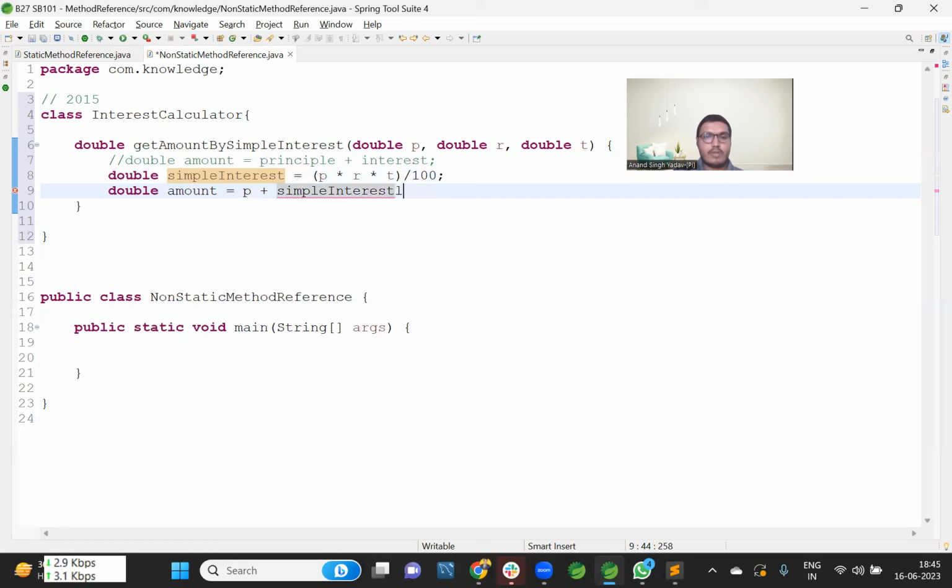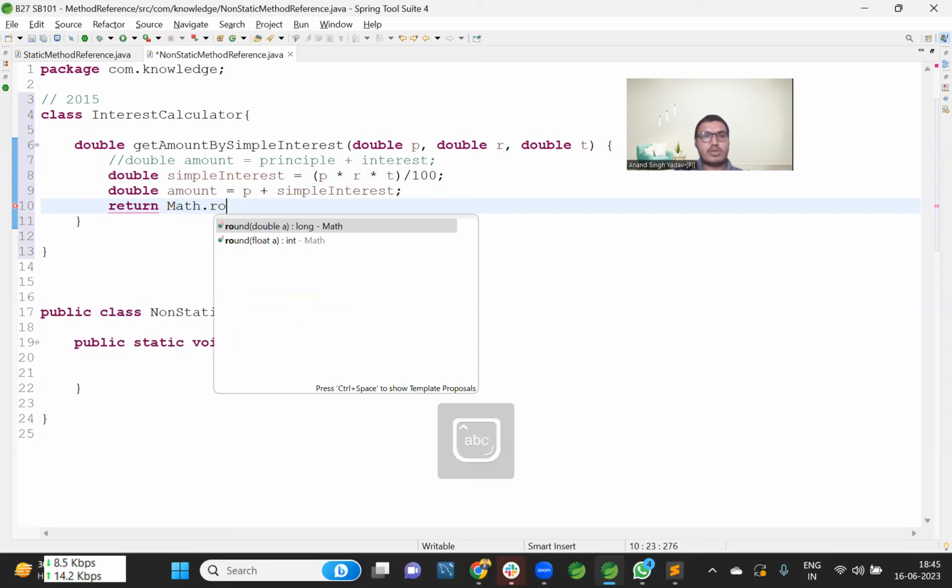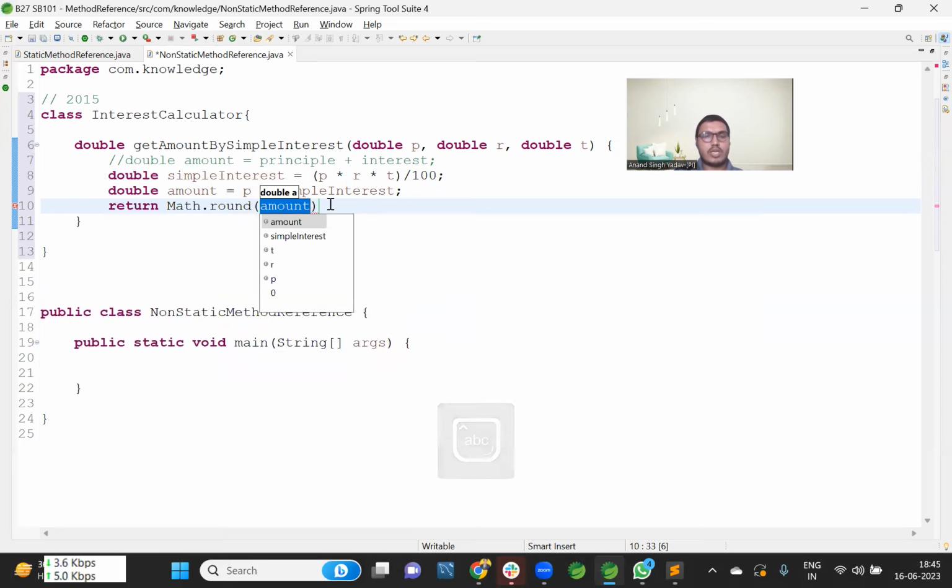If I want to return it to two decimal points, we can use Math.round with the amount multiplied by 100 and divided by 100.0. This is how I have calculated the simple interest.